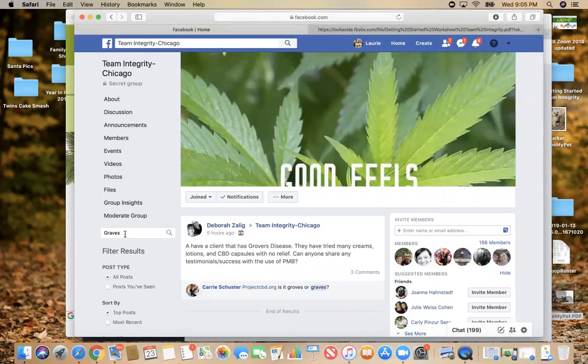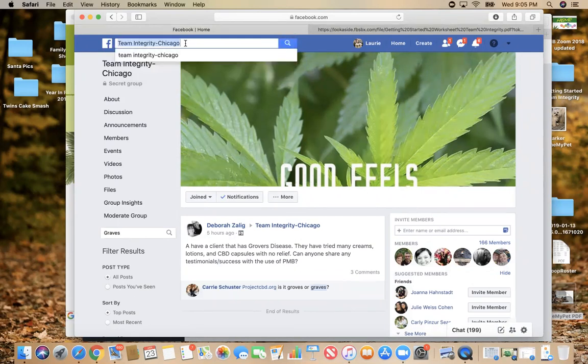So that's here on a computer, but on your cell phone, it's the top bar. So I highly recommend utilizing that search tool to find things before you ask a question, because it might already be there.